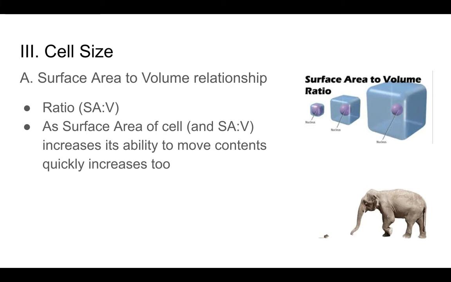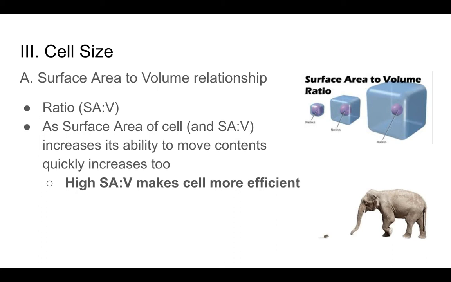So think about this: as the surface area of a cell increases, its ability to move contents quickly across the membrane will increase as well. There's more space, more surface area to do that moving. And so a high surface area to volume ratio actually makes a cell more efficient. And you saw that in the video, 6:1. That is a higher surface area compared to volume in the first cell that the video talked about, compared to the 3:1 ratio for the second cell, which ended up being larger.